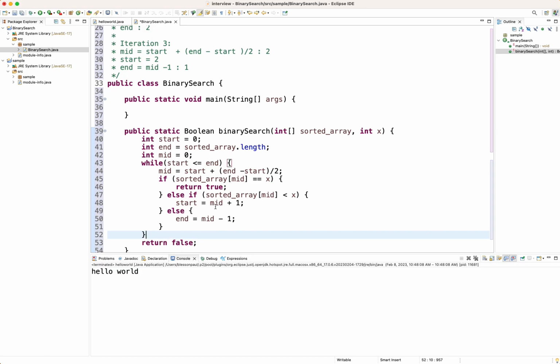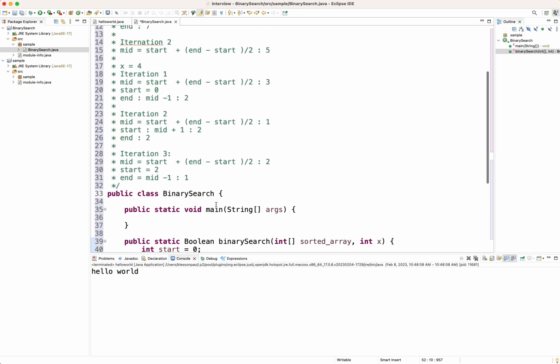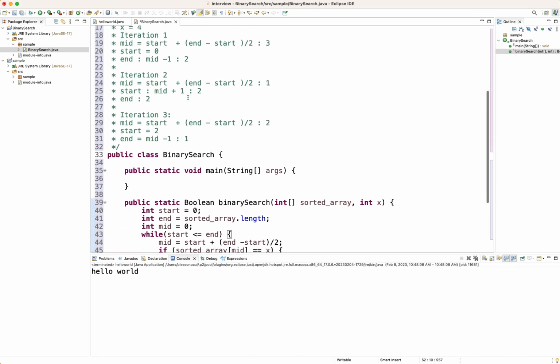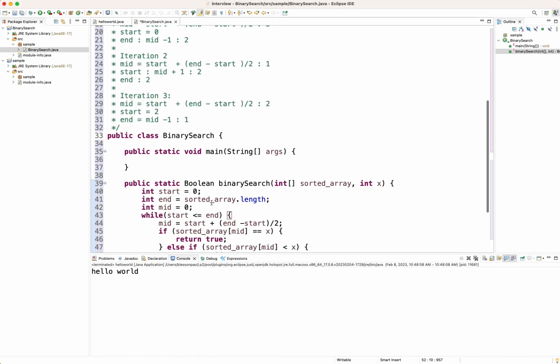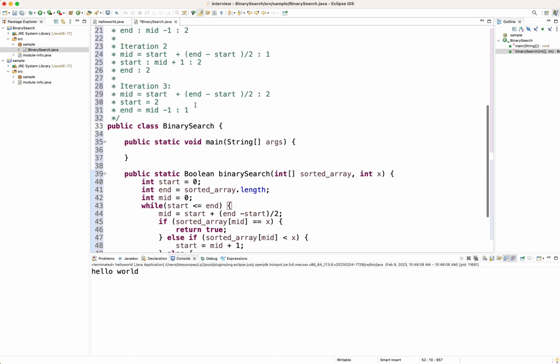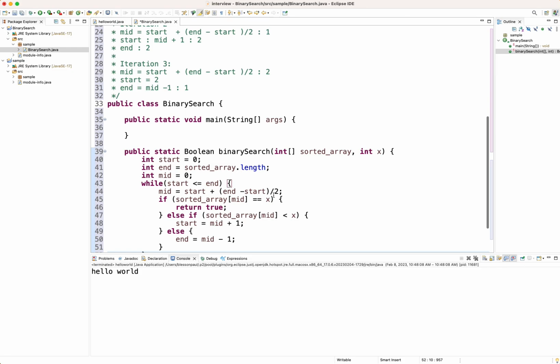If you look at this program, we start with start equals 0 and end equal to 7, which is the same as sortedArray.length. Every time, we set the mid, which is start plus (n minus start) divided by 2.